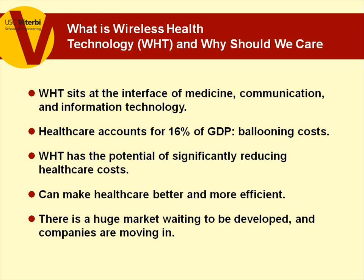Now, the Master in Wireless Health Technology. The first question is, why should we care about this subject? And the second question that I'm sure you are very much interested in is, am I going to get a job after this degree? Let me answer these questions. First of all, it is pretty clear, with all the transformations that the healthcare system and public-private insurances and the Obamacare and all these things that we are witnessing right now, that healthcare is going through a major transformation, and one of the major drivers is massive use of technology in order to drive down costs.